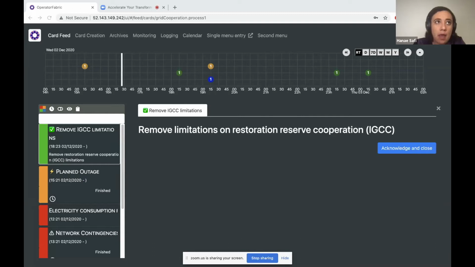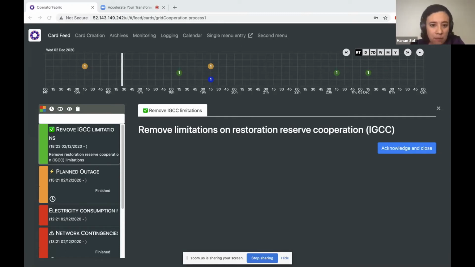Now I will move to the second example, and the second example is less related to the energy field, but throughout this example I want to show you how OperatorFabric can be used as a tool that facilitates cooperation and coordination between several users and several entities in a company.